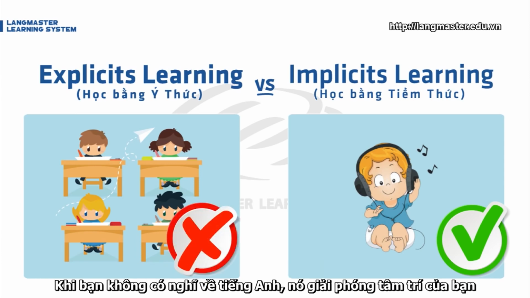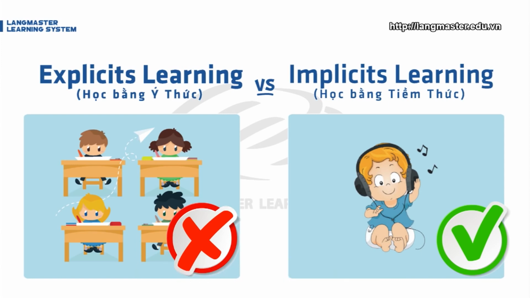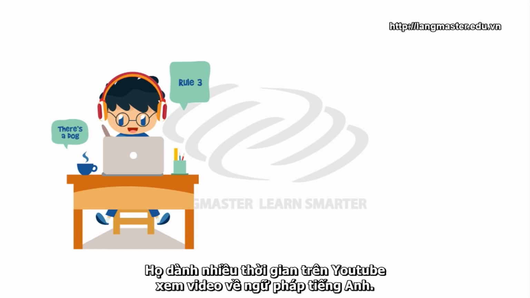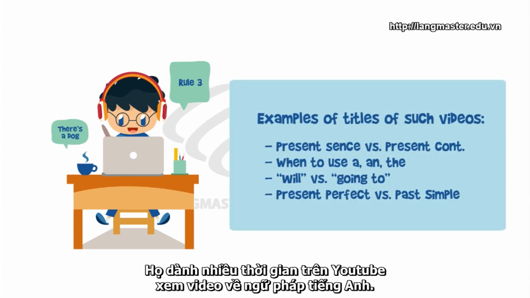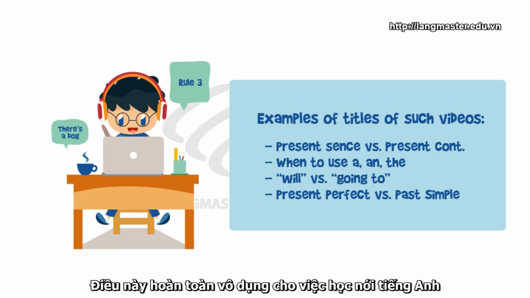When you don't have to think about English, it frees up your mind so you can fully concentrate on expressing your thoughts and ideas. Unfortunately, many English students like to learn English in an explicit manner. Some of them spend time on YouTube watching videos about English grammar. What they don't realize is that the knowledge they gain from the activity is explicit knowledge, which is almost useless when it comes to speaking.